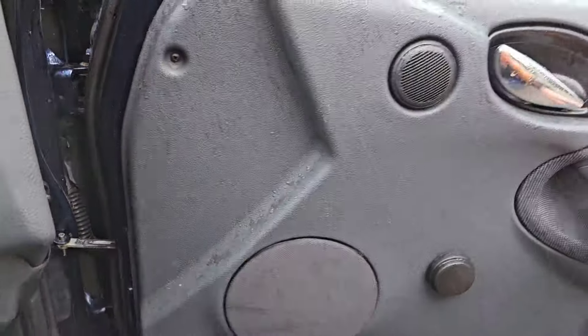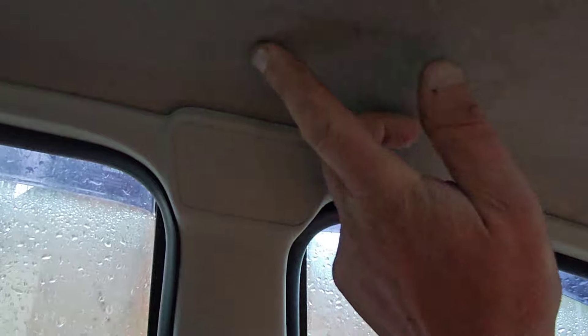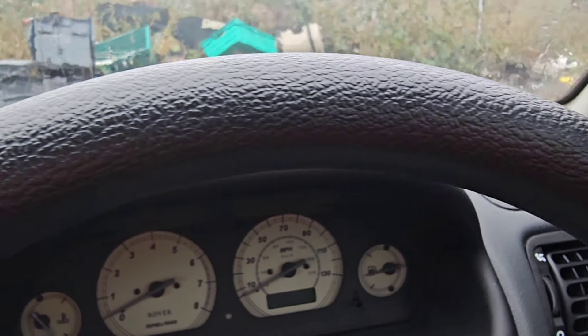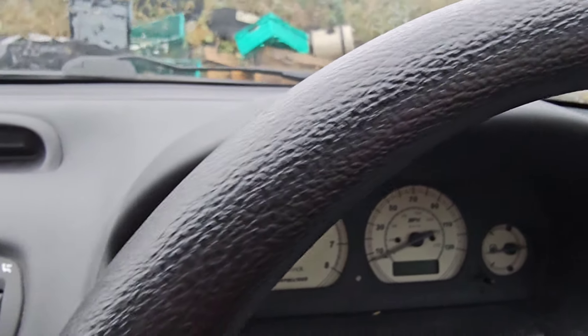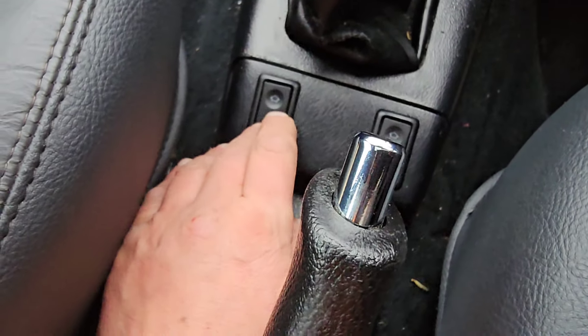Amazingly this side as well - no dents, no rust, nothing. That sill is going to require a little bit of attention, probably for its next MOT, but for the moment it's fine. The roof has been taped up so the sunroof can't be used, although there's very little evidence of any damp going on - oh, there is a bit of a stain just there. But it's not actually damp because this car only has 32,000 miles. The plastic steering wheel hasn't worn out.